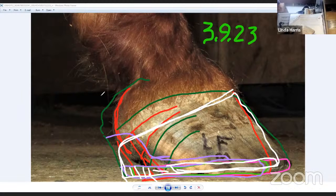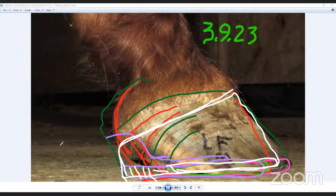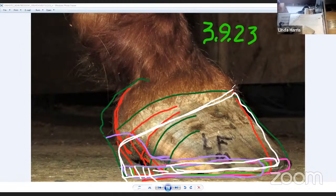All right, let me undo this here. I don't know if that would work to send you a picture of that or not there, Marilyn. Yeah, yes, please do. Okay, I will. Let's see here. File, save as.